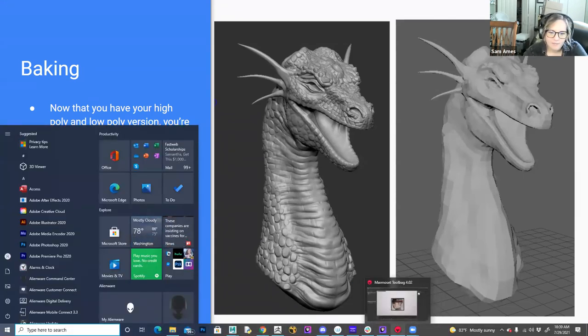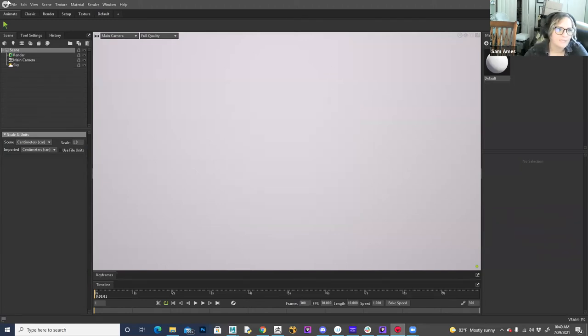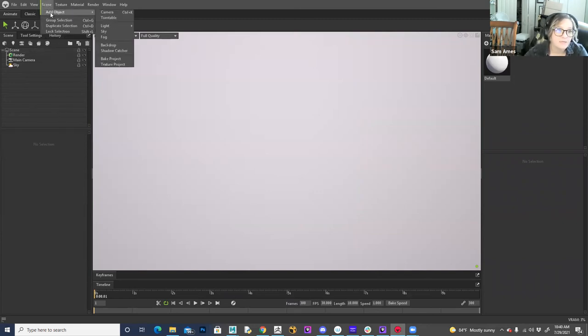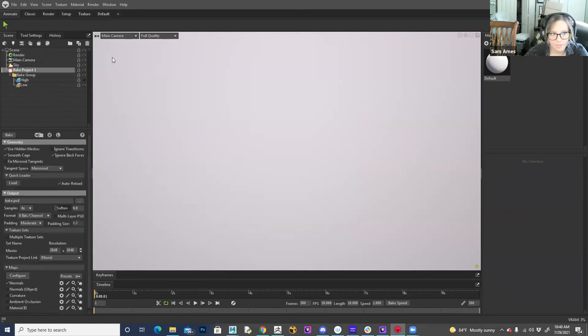Okay, so I already have it open. And I really, really hope that that was done exporting, but we'll find out in a second. Actually, first things first, you gotta go to scene, add object, bake project. And literally, can you guess where the high poly one and the low poly one goes? Literally, it's like, oh, I plug it in there. It says high. I wonder which one goes there. Oh, the high poly one. Oh, wonder which one goes under low. Oh, the low poly one. Huh. I didn't have to think too hard. It's super great.